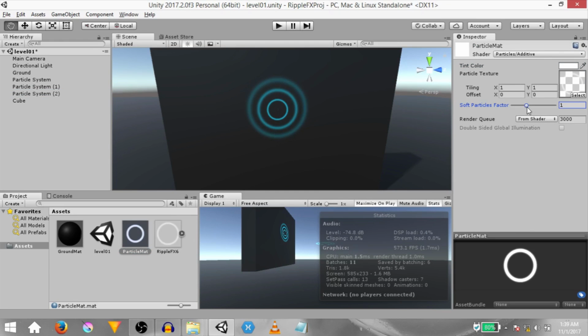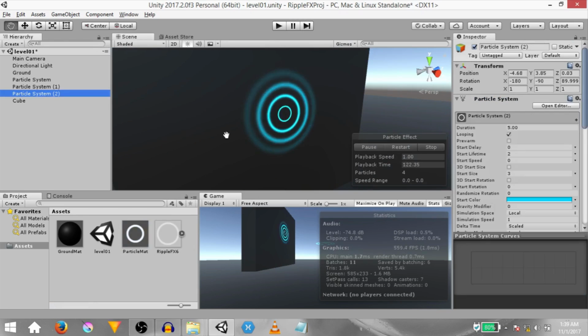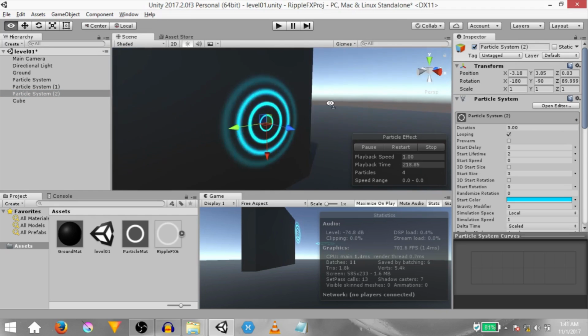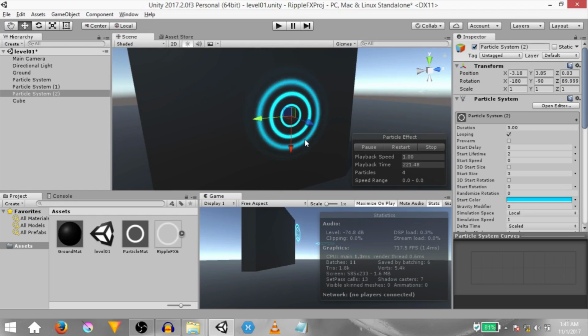And then increase the soft particles factor from 1 to, let's say, around 2. It doesn't have to be max, this is enough. And now the particle system looks fine. However, I should point out that while these settings work for situations where the particle system is close to some sort of surface, they're not that great for situations where the particle system is not near a surface. Because now, when I bring this particle system away from the surface, you'll notice that the rings appear really thick. So you might want to keep this in mind. Alright, now I'm going to change the material settings back to what they were before, and let's move on.